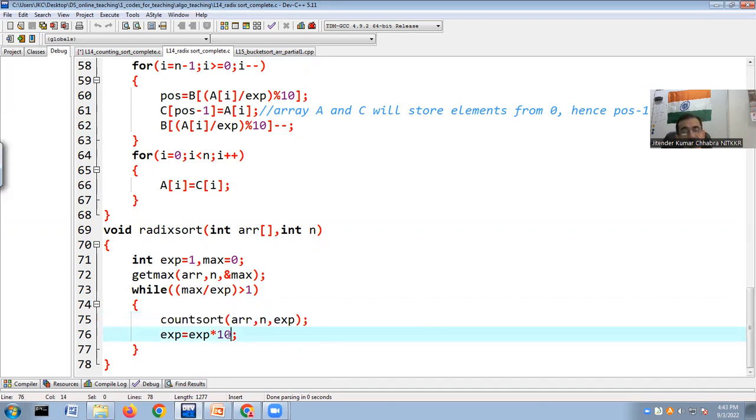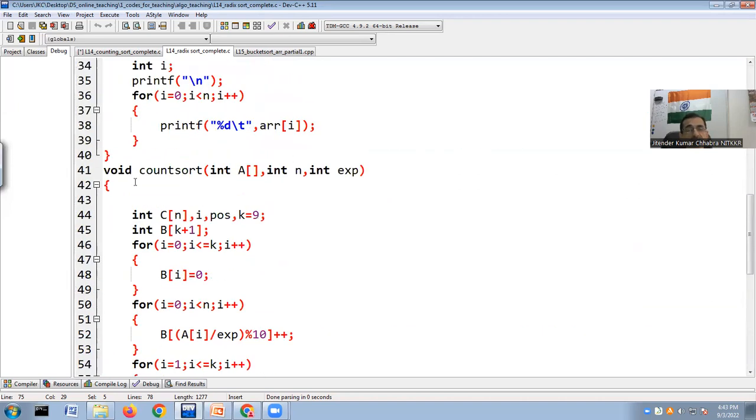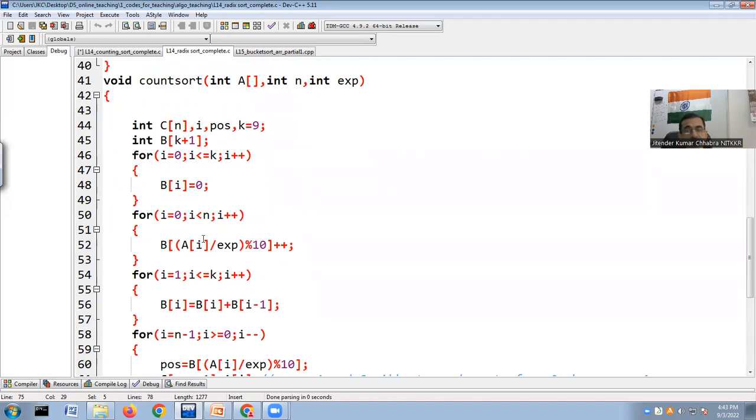The exponent will be increased by 10, so it will be repeated the total number of digits times. With the count sort, the only change is I'm also sending the exponent using which the digit is to be extracted. As we have said, in radix sort we start extracting the digit from the least significant going towards the most. So here is the same counting sort logic we have discussed, but with a change that I'm able to find out the corresponding digit via this logic.